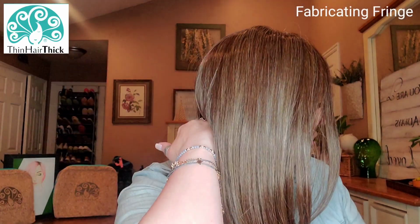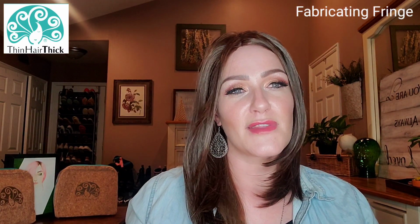And hence the Thin Hair Thick clipless topper. I love these toppers. I think they're great. Of course, they fit my head really well. I have a nice crease where that nape is. So if you wear headbands and stuff, there are ways that you can make them fit better, but these have always fit my head quite well. So anyway, long story short, thumbs up for me.